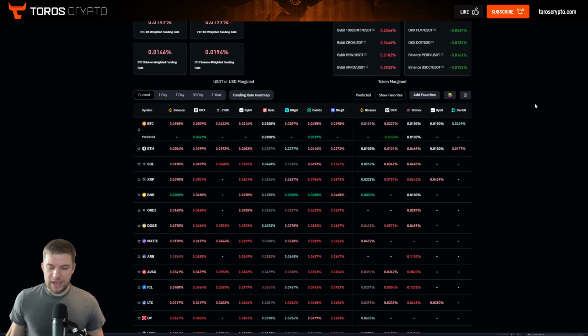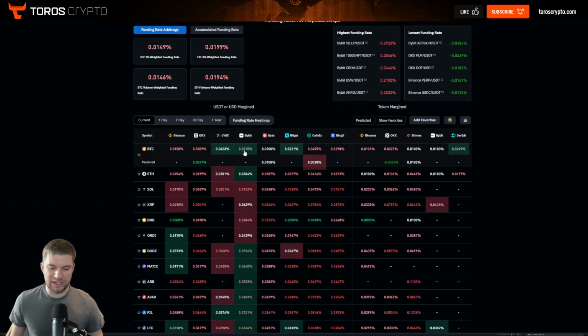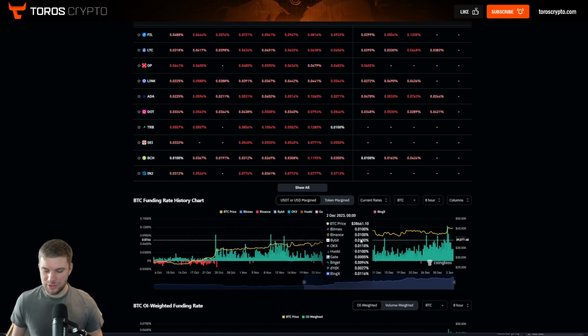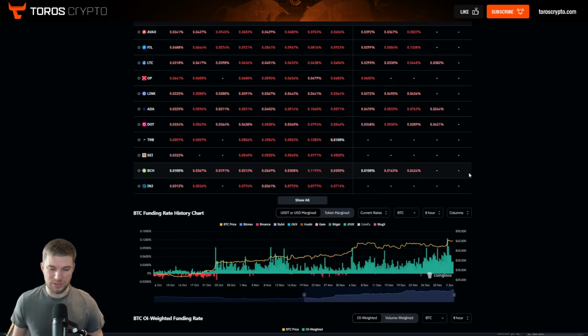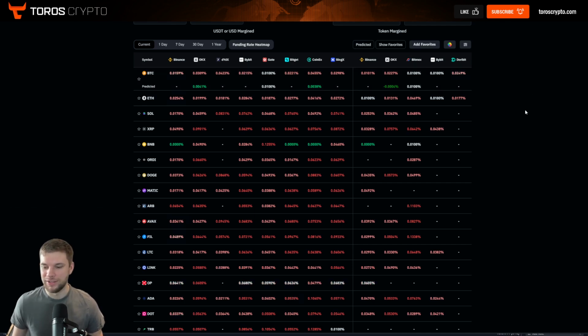Funding rates, they have been a little bit high for a while. Okay, but it's nothing too extreme. Right now we're seeing that funding rates, the neutral is 0.01 and we're at like 0.02 basically on most exchanges. So it is nothing too extreme. Some of the altcoins getting a little bit cooked. But this at the moment, although it is climbing, is very usual bull market type of stuff. During the last bull market, we saw funding rates at like 0.8. We're at 0.02. So yeah, there's a long way to go before this gets to crazy greed levels for sure.